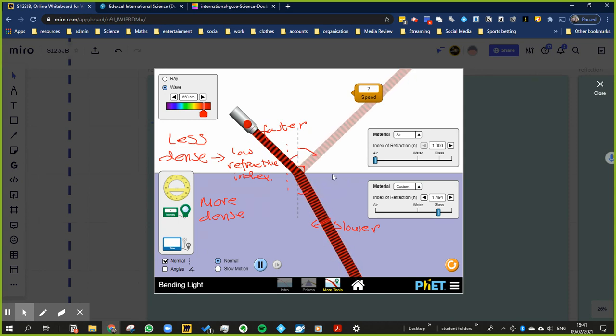So it slows down. It actually does slow down, and we're going to try to understand why. So if we imagine one of these wavefronts, I'm just going to pause it for a moment, and if we just look at this one here, see that wavefront there. It's part of the wavefront, and what I mean by the wavefront is those lines like this. Part of them has, let's just try to keep them the same width apart.